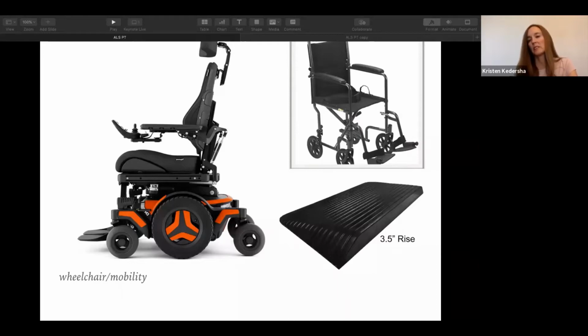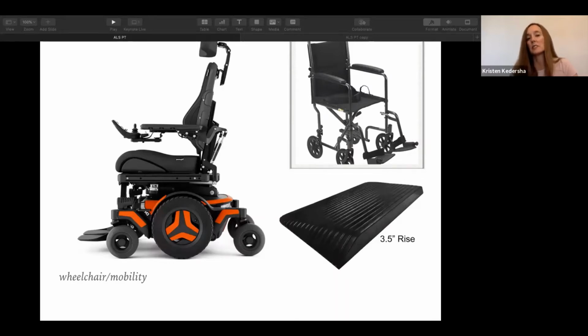Below that is what we call a threshold ramp. And so you can get these in different sizes, again, off Amazon. But this is helpful if you're having to use a rollator or a transport chair to get in and out of your house, or if you have like a split level home or things like that. These come in all different sizes, fairly inexpensive. This is kind of similar to having a portable ramp, but if the rise that you're trying to cover is not too tall, then this is an easy thing to put in place.